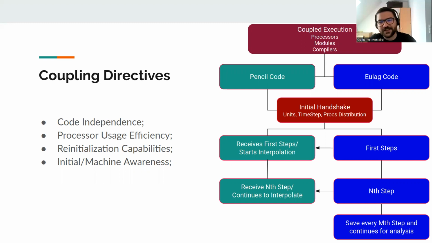Something that needs to be said is that if you want to do something like this, or if you want to use even our sample that's already inside the Pencil repository, you have to be aware of the machine that you are using. Both EULAG and Pencil have some pre-setups that are done by directing to the machines, in terms of which compilers, which modules, and which executables to be used. And you have to make sure that in both codes they are running on the same page. Otherwise, you can have quite a big problem even identifying what's happening in those cases.